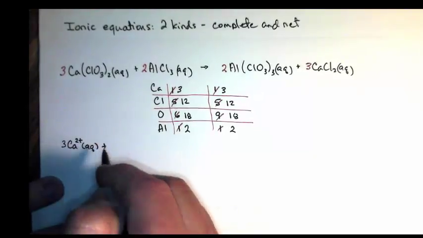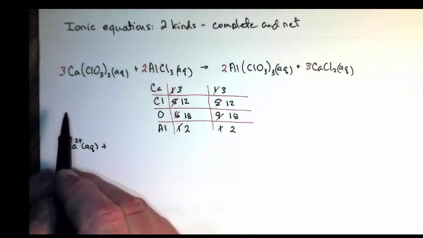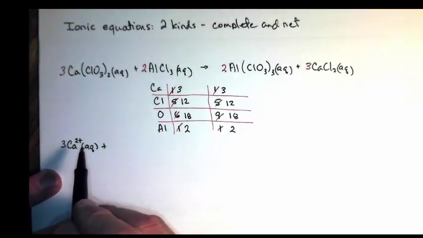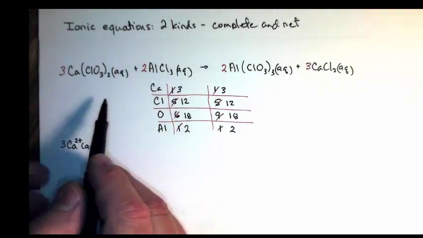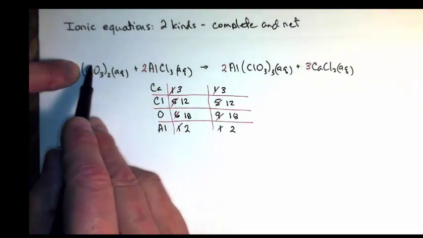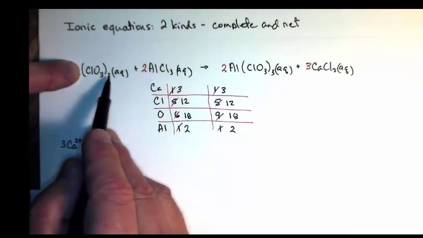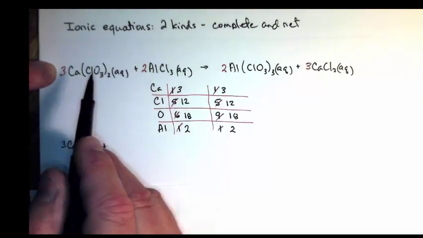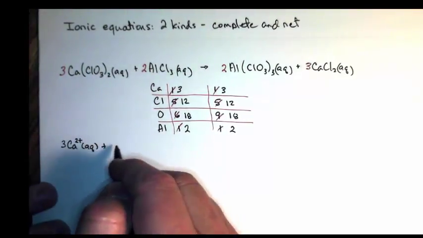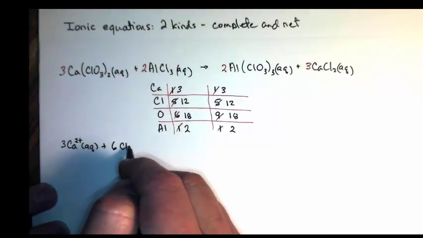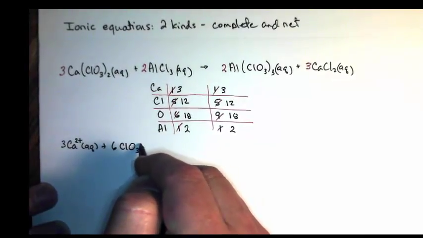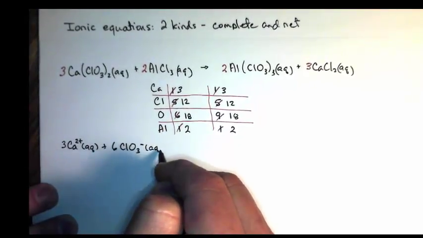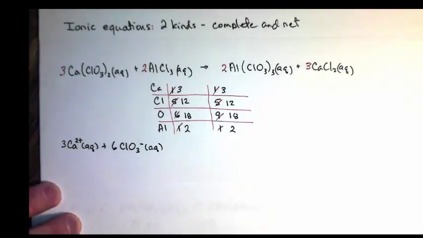All right. And how many chlorate ions do I have here? 6 of them. There's 1 inside the parentheses, the 2 outside the parentheses means there's 2 of them in the formula. The 3 here means there's 3 of everything, so that's 2 times 3 or 6. So we've got 6 chlorate ions. And they each have a 1 negative charge. And since the formula is aqueous, then that ion's aqueous.